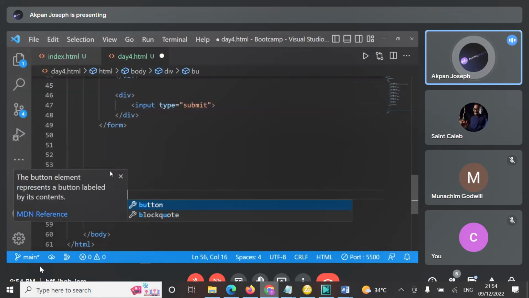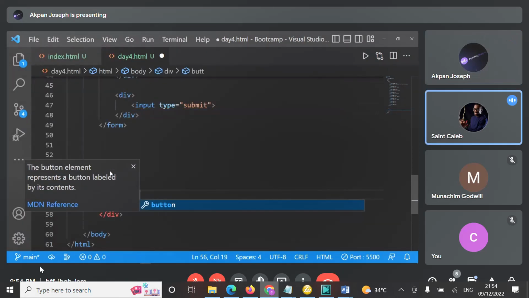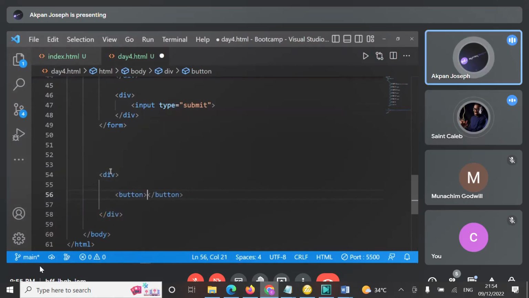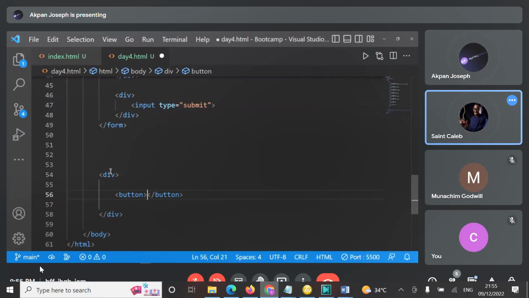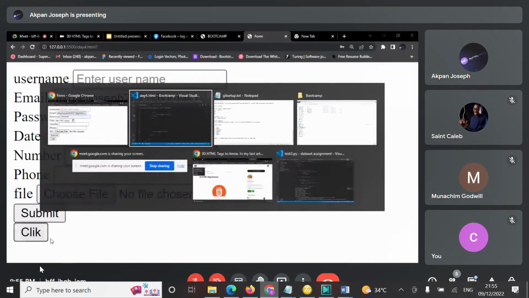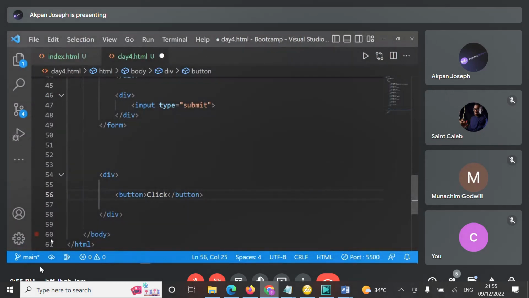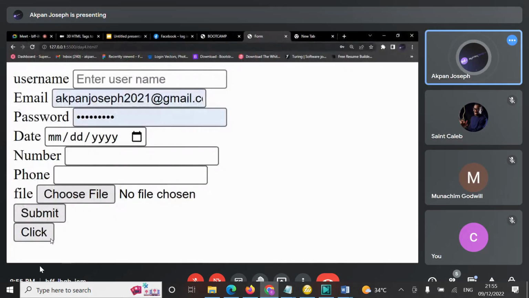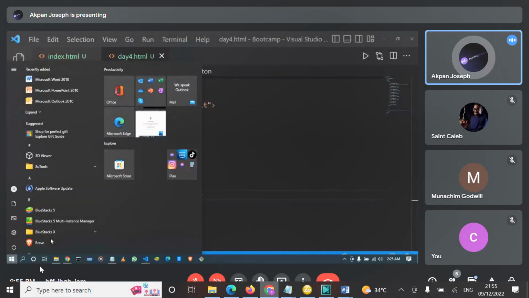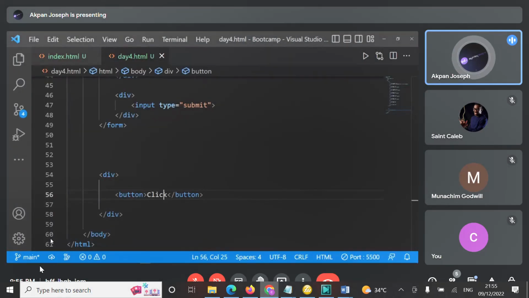So to have a button, all you need to do is, let me say, click. So this is a button. We now have our button. For you to have a button, you just need to wrap the text in between the button tags, and then you have a button.